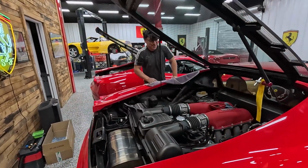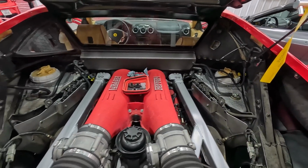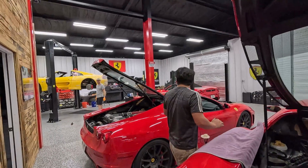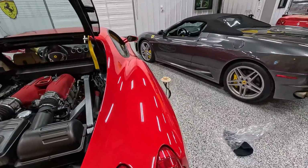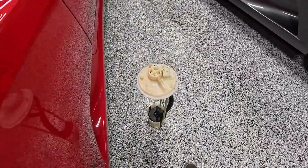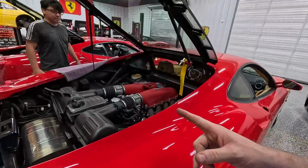It's a good thing I don't have a sense of smell. Right. I'm okay. He's been getting high doing fuel pumps on this car. Do you smell the fuel at all? No, nothing. Yeah, this fuel pump is completely saturated. Look at that. This thing was in bad shape. The other one was cracked too. Stuff's getting done. I like this.